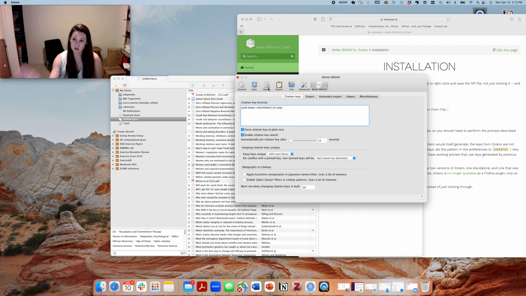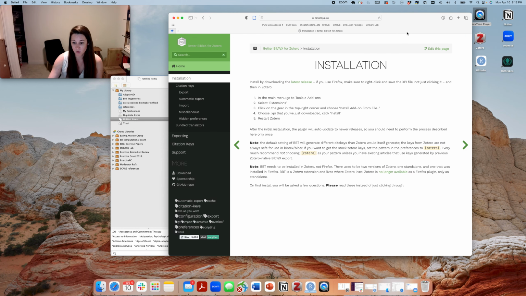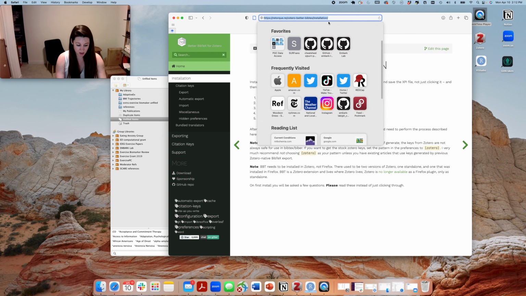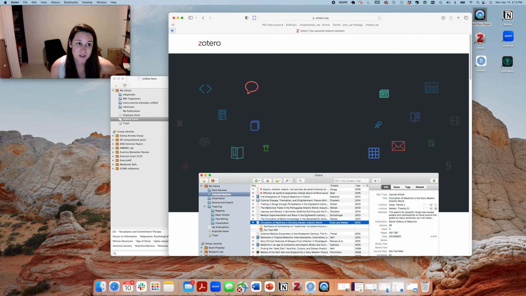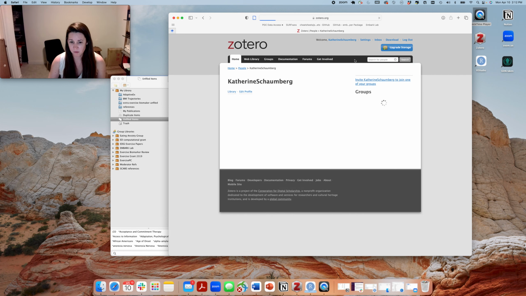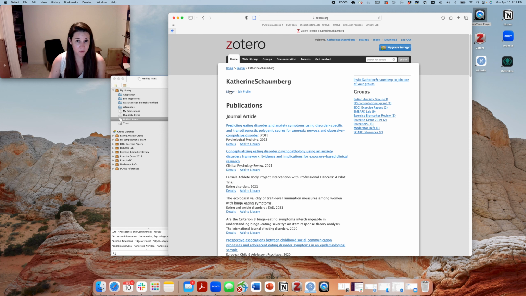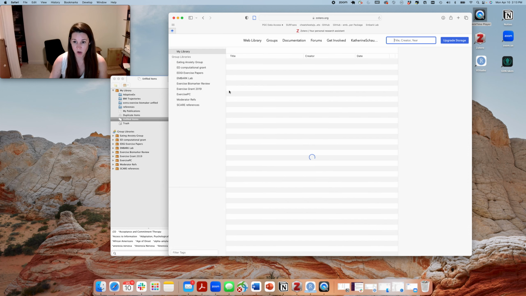Okay, so you've got Better BibTeX installed. You've got Zotero. Let's talk about setting up a group library in Zotero. So say you're working with other people in Zotero. Let me look right here and just give a quick introduction. Hopefully this won't be too new for folks. But you can set up a group library if you're working on a project where you can house all the citations for a project together.